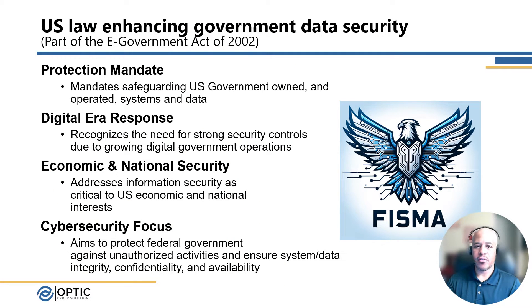FISMA was originally released as the Federal Information Security Management Act and then later updated to the Modernization Act in 2014. As part of the initial release in 2002 as part of the E-Government Act, there were a few key areas for the instantiation of the law. They had a strong protection mandate to ensure that government systems, data, and systems that are government-owned and government-managed were protected — a key component. U.S. government systems that they own and operate fall under the FISMA mandate, but also any contractors that managed or operated systems on behalf of the government are also scoped in as part of this law.